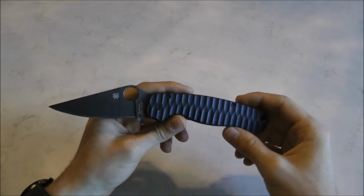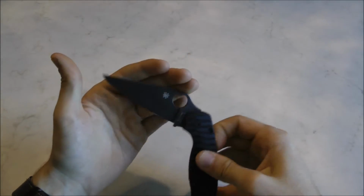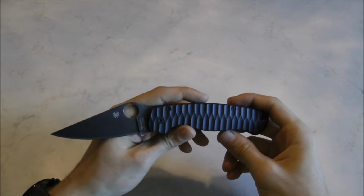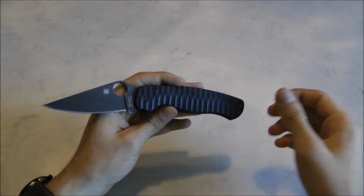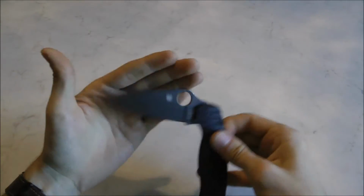Those two last knives are coming in the next month, so I'll probably do an unboxing or at least a review on them. And when I have those 3 or 4 knives, I'll tell you guys my top pick for the best sub $30 EDC folding knife.